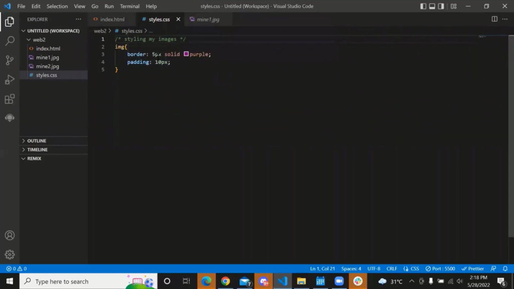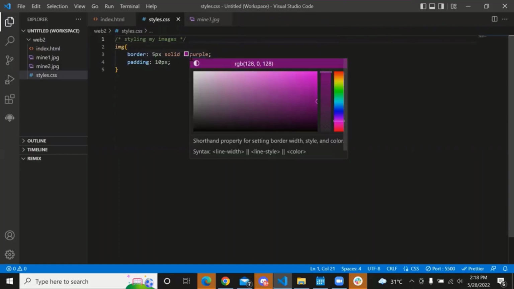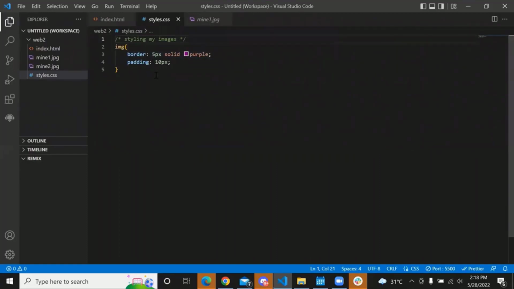This one has multiple property values. Each declaration has to be terminated with a semicolon. Sorry, the property and the value have to be separated with a colon. Then each declaration must be terminated with a semicolon, right?